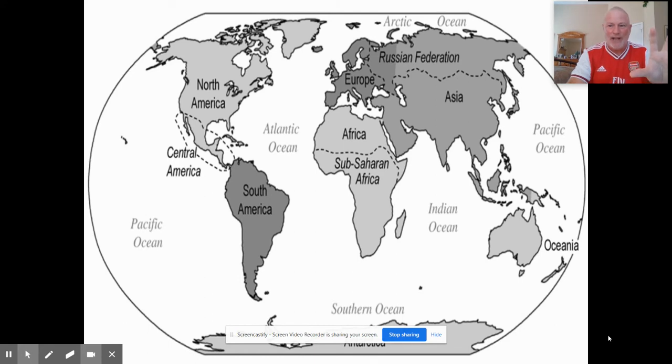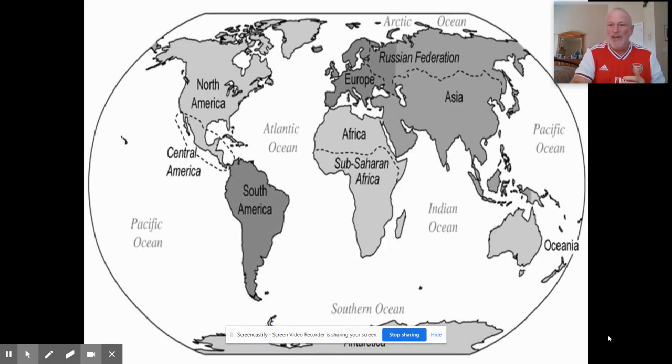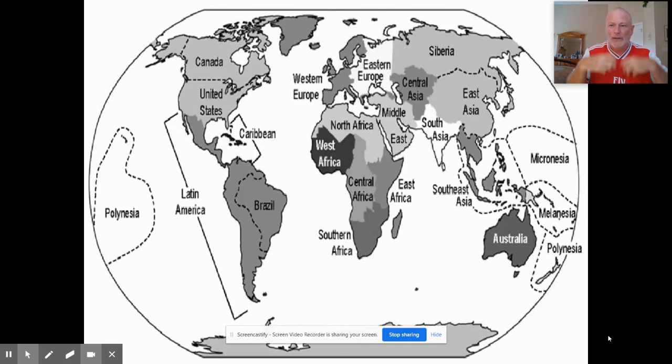This regional level is maybe one step up. And to zoom in a little bit, we would say, oh, okay, these same regional names, but now let's just get a little more precise, right? And so this is what I meant by regions being able to zoom in and zoom out and change scale a little bit, right? And we'll talk about scale, obviously, throughout the year. That's going to be a huge, huge skill set for us in this class.